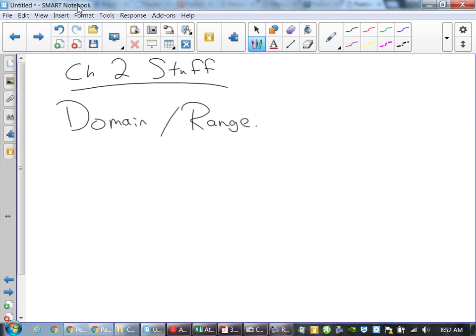For lack of better terminology for that, your domain values are just your x coordinates, all your x values. And your range are your y values. And the really, really easy way to remember that is what comes first in the alphabet, domain or range? Domain. And what letter comes first in the alphabet, x or y? That's all it is, guys. These are your x values, and these are your y values.